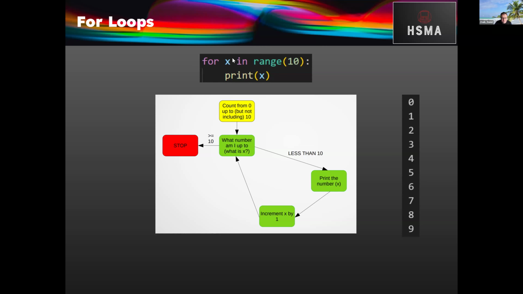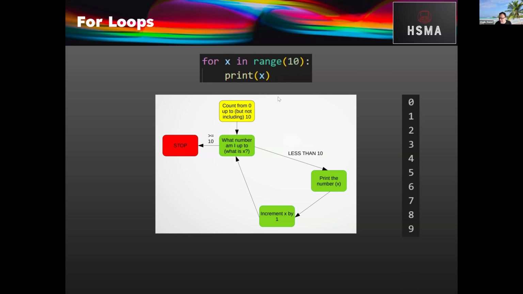We use the word for, and then we use this, which is referred to as the index for the for loop. Now I've used X here. You can use anything you like. You could use jam donut if you wanted to. It doesn't matter. It's the name, effectively, of a temporary variable that the for loop will use to indicate where it is at any point. Once that for loop is finished, that variable is disposed of. So you don't use it. It's only used for the for loop.